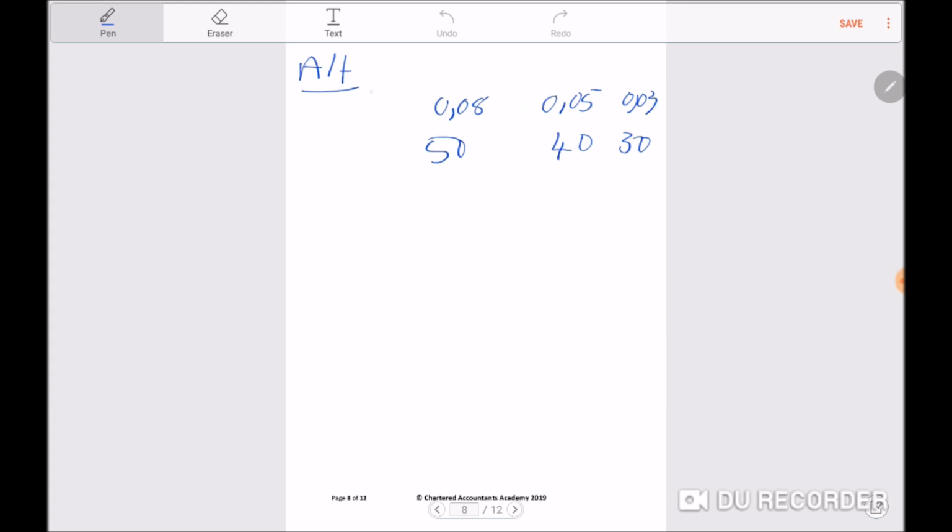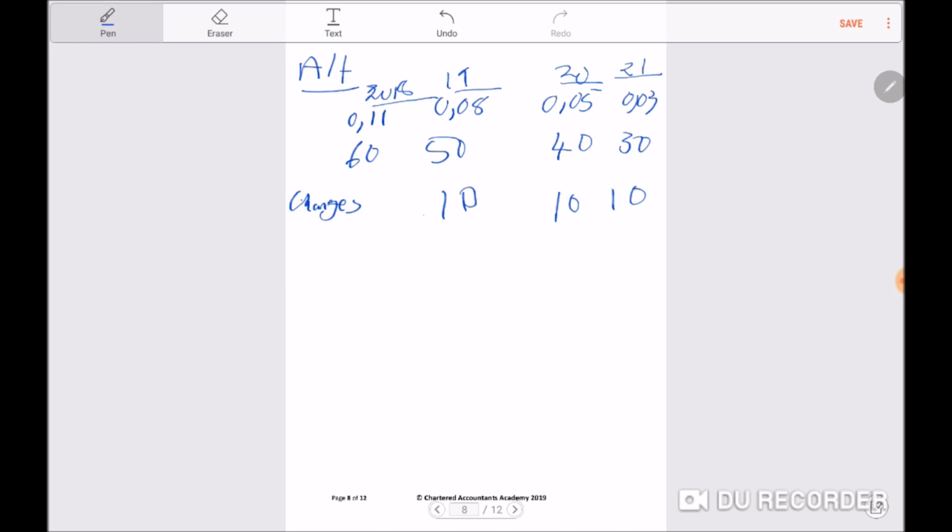Alternatively, so we said this is 2018, 19, 20, and 2021. So we said we have 0.1 here. So for example, maybe we had 60. So we are interested in the changes. So the changes from 60 to 50, this means that it's going to be an inflow of 10, and here is going to be another inflow of 10 and another inflow of 10. So these changes are the ones you're going to take to our cash flow calculation.